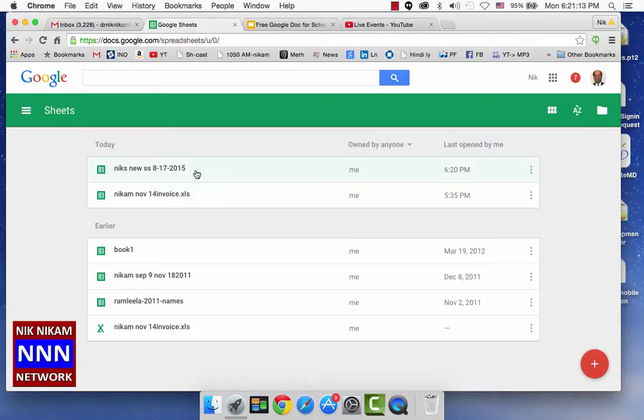So this is in a nutshell what Google Documents can do for you. First of all, it is cloud based. It doesn't take up any space on your computer or your laptop. All you have to do is sign in with your email address, come to this checker box, pull up your documents and start working on them. When you are finished, close your account, go home, open up your account on your laptop or desktop computer at the house. Now you are back to where you left off at school. What more can you have? Give it a try. It's free. And once you get used to this, I guarantee you, you will love it.